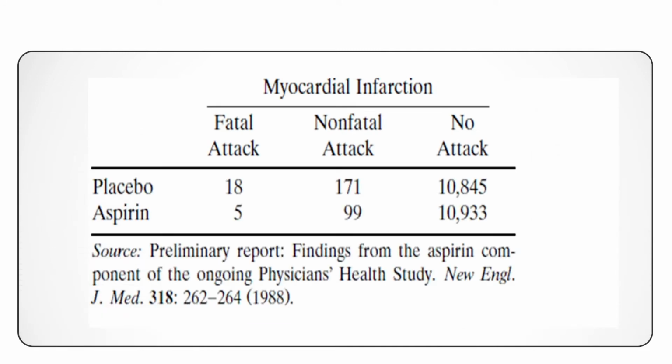The odds ratio: here is the simplest kind of table, which is a 2x2 table. So we have patients who were randomly allocated to one of two treatments, which could be placebo or could be aspirin. In each group, we observe the incidence of myocardial infarction. That is, we look at the number of people who had fatal attacks, non-fatal attacks, no attack. So this is a 2x3 table per se, but for the sake of analysis, we shall club two of the columns and reduce it to a 2x2 table.